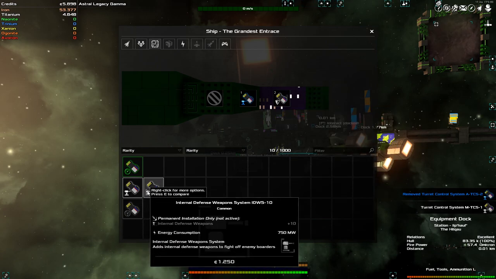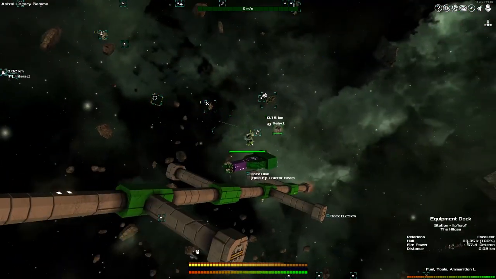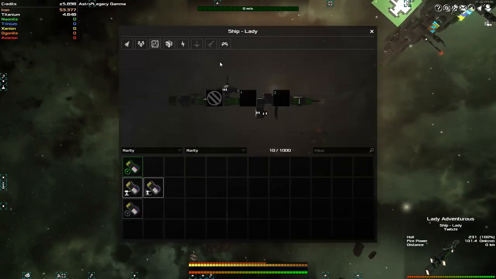What's this internal defense weapon system? Permanent installation only. Internal defense weapon system as internal... Okay, fights off enemy borders. Okay, that's not what I want. I tell you what I do want to do though is go over to the Lady Adventuress over here because she also needs some upgrades.